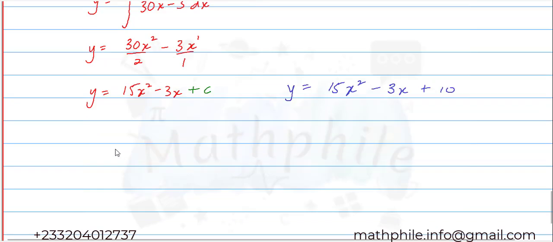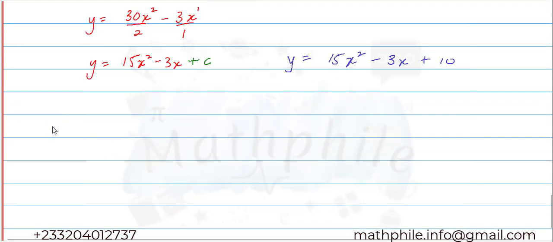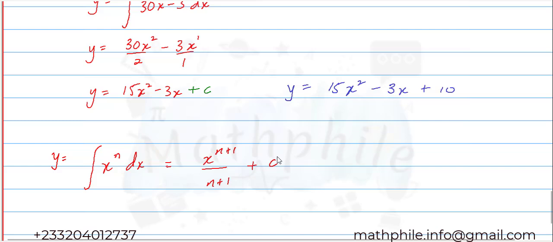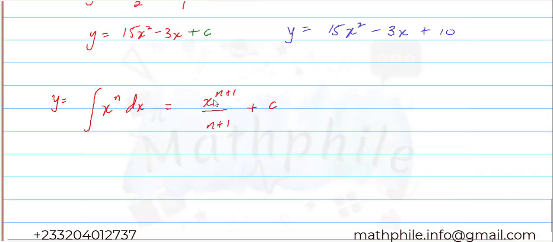So in a recap, we can say that if we've got y equal to the integral of x raised to the power n dx, then integrating this is very simple. We add 1 to the exponent and divide by the new exponent, and not forgetting that there is always a possibility of a constant that may be missing due to the differentiation, so we add plus c to it. So that would be this, and we can add a little condition to it as well. That little condition will be n should not be equal to -1, as that will make the denominator 0.